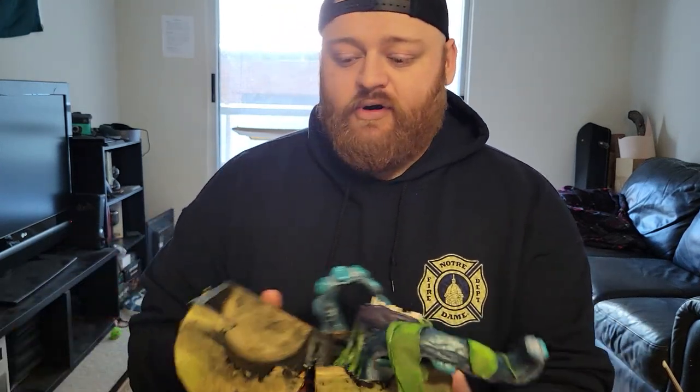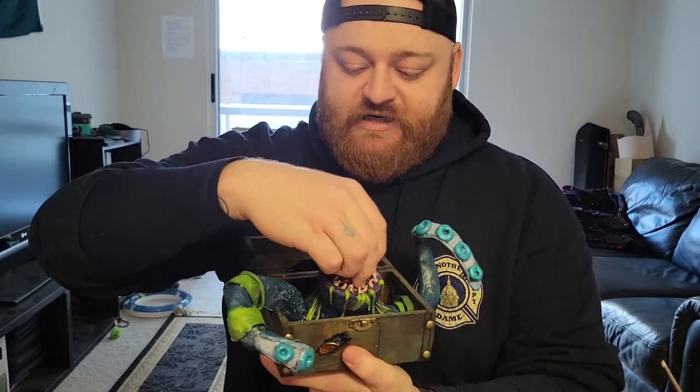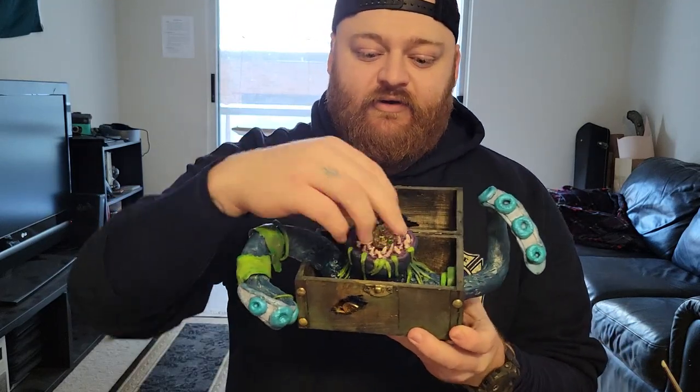So we've been on quite a journey making this thing, and we're getting close. I am at the point now where we have our creature inside the treasure chest. We have space right inside the mouth where a D20 fits perfectly, or any other die that we need to keep inside the maw of the little Charybdis in here. The last thing I wanted to do is create a base for it, put some coral reef and some plantation around it. Unfortunately, we just have one problem.